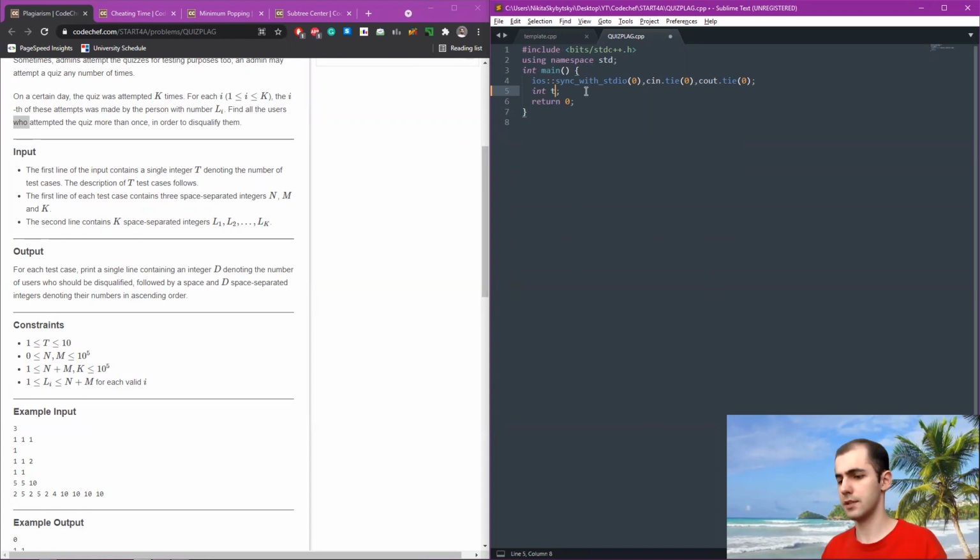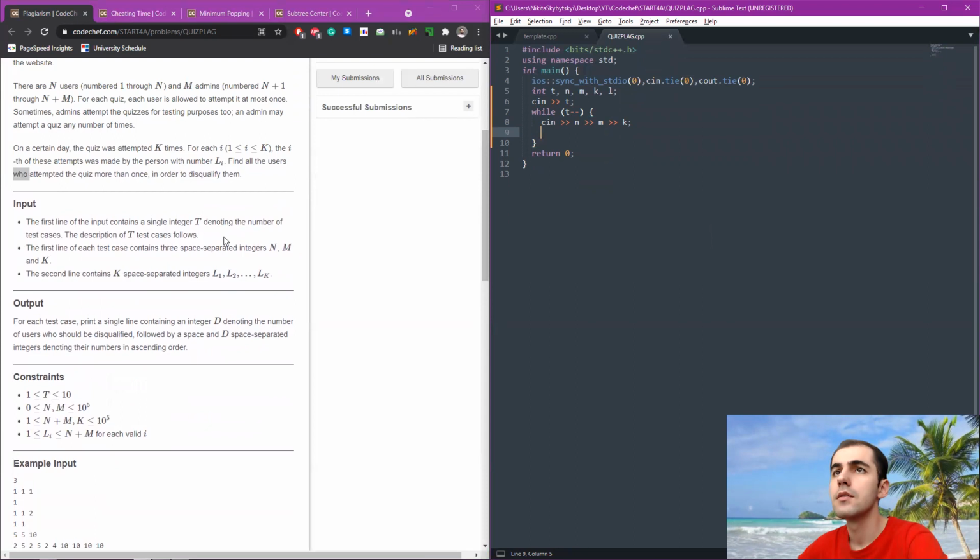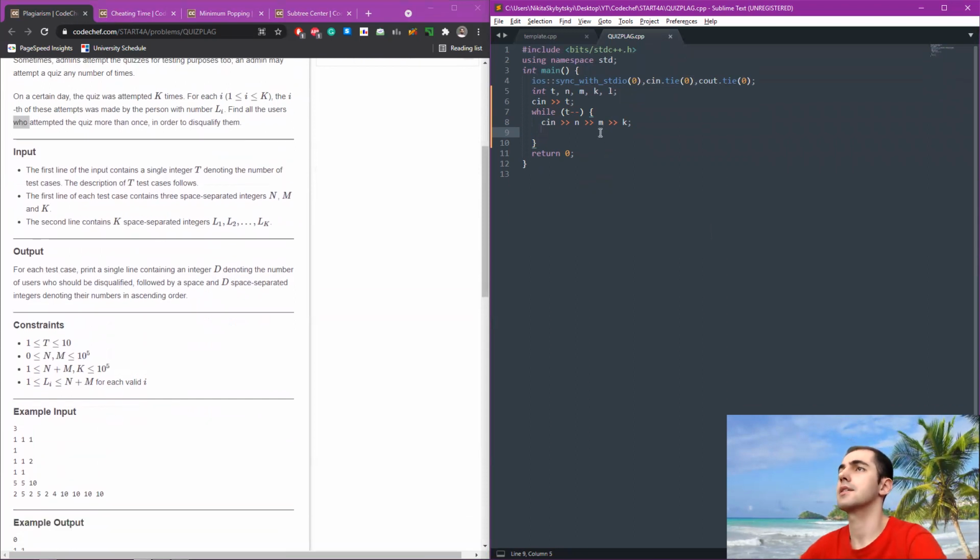We have numerous test cases. We have n, m, k, l. Oh, I didn't know that. No, that's disgusting spacing. Okay, n m k apparently is the input format. The second line contains k separate integers.